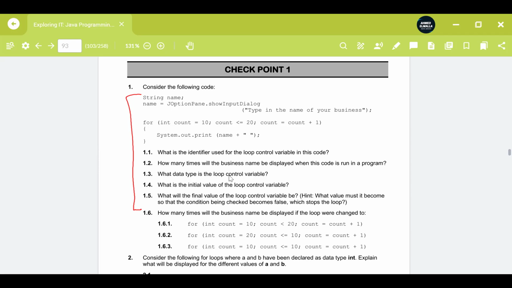Tell me what you understand from this code here. It is not something new, but just to confirm that you already understand it.